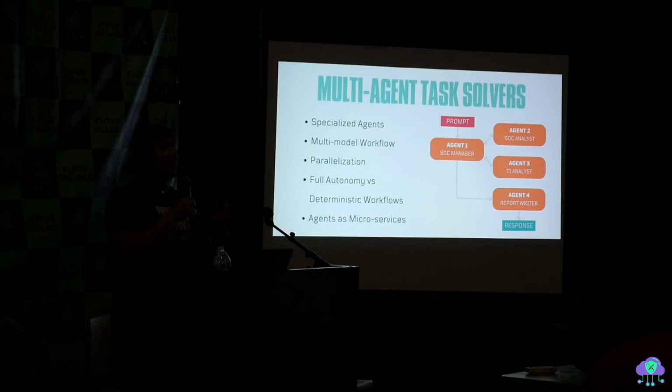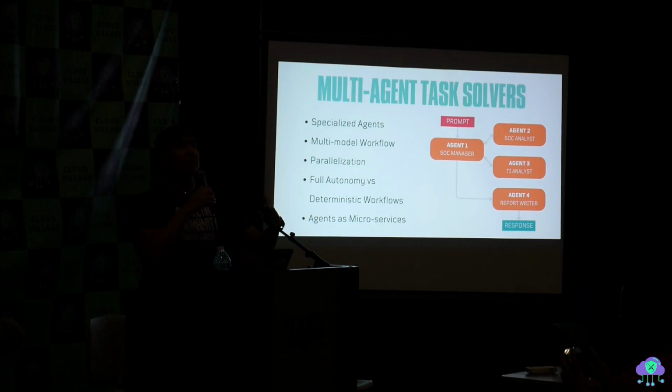So one idea is to use multi-agents, where you can specialize one agent for a specific task and expose that agent to very scoped tooling. Think about a SOC analyst, a threat intel analyst, or an RE analyst; they will have different tools, and they might have different access.